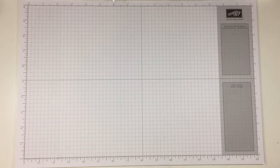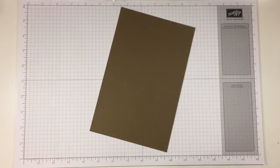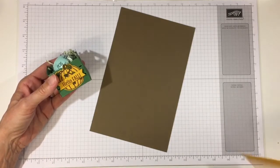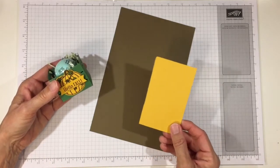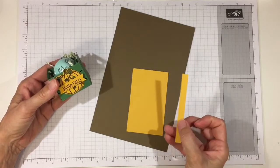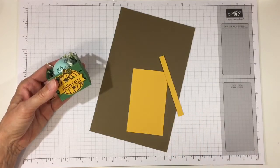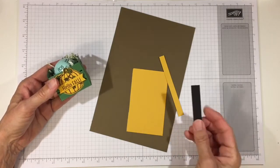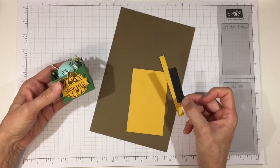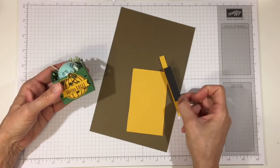Alright, for this project I'm going to use Soft Suede this time for the crate. For the pumpkin and for the little banner, I have a scrap of crushed curry. I also have a 3/8 of an inch strip for my sentiment, and I'm actually going to put a little bit of a black band behind it to make it stand out a little bit more. So I have a half an inch strip of black that's 2.5 inches long. You can make this a little bit longer and then cut it down to fit because I'm going to flag the ends of it.